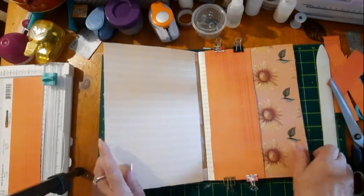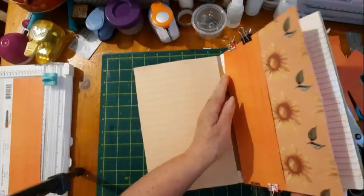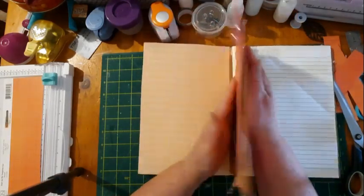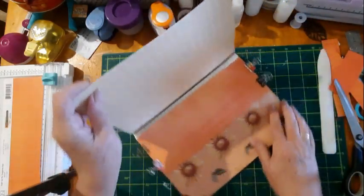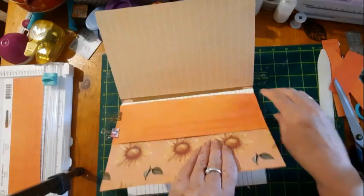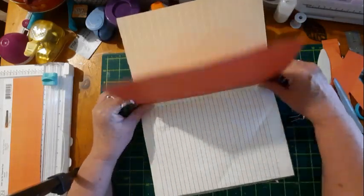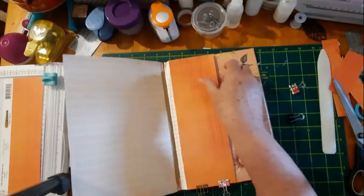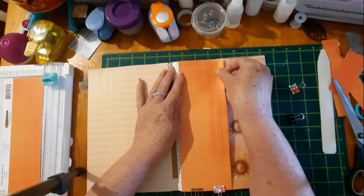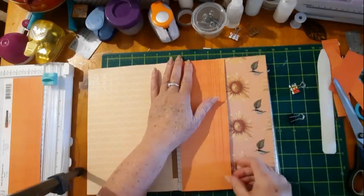So the next step is to do the back exactly the same. Oh, because I've got my pegs on, it doesn't want to fold open properly. What's going on there? It's a bit crumpled in this corner. Yeah, it's a little bit crumpled. I'm not sure why. It could be just that the glue is still a bit wet, but it should settle down, I think.